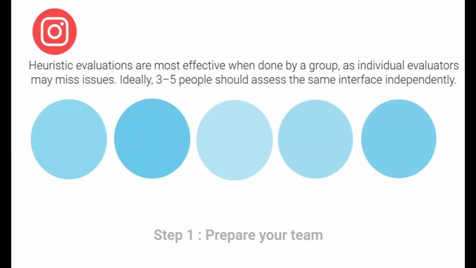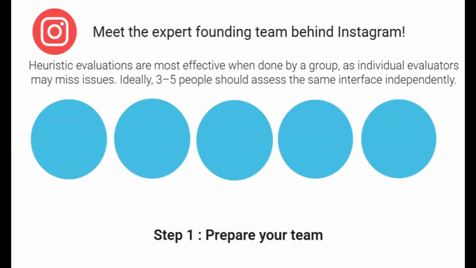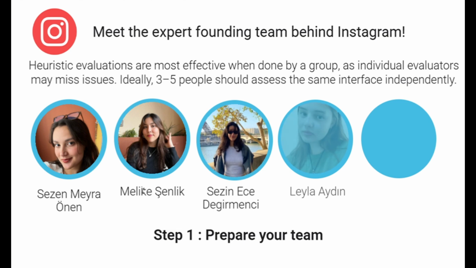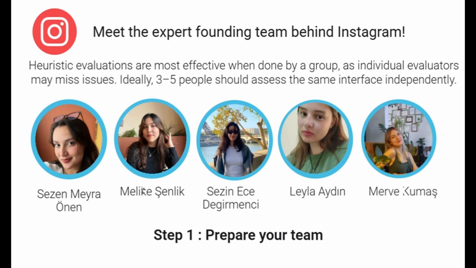Hi, we're the design team behind Instagram. Before launching the app, we wanted to make sure it was intuitive and seamless, so we decided to conduct a heuristic evaluation to catch potential usability issues early. Step 1. Forming the team. We gathered a small, skilled team of 5 people who are experts.